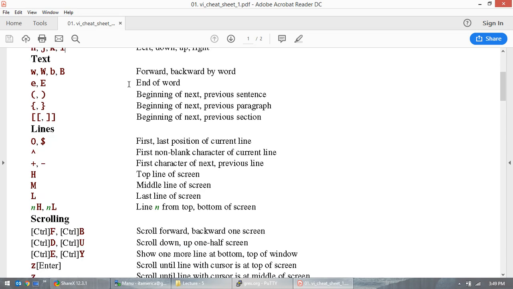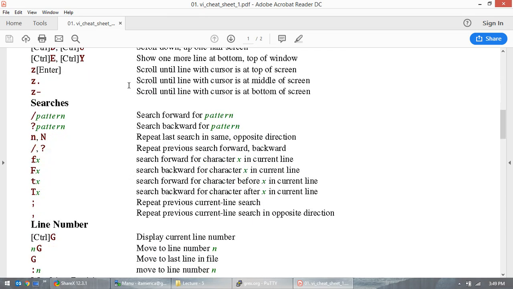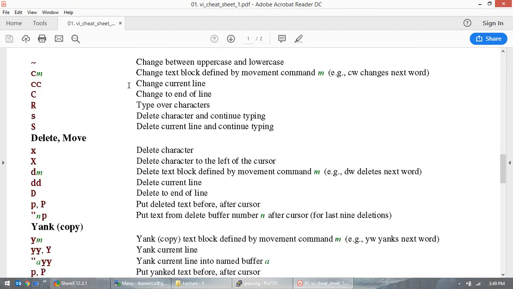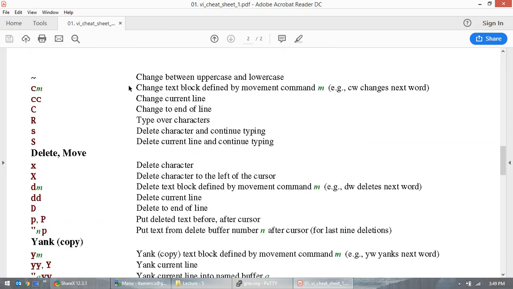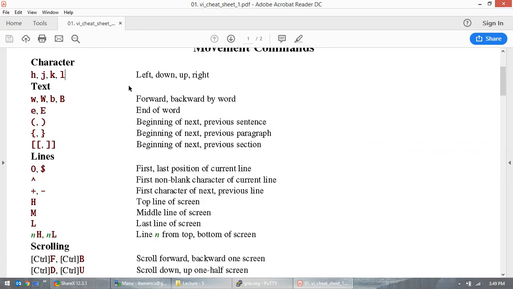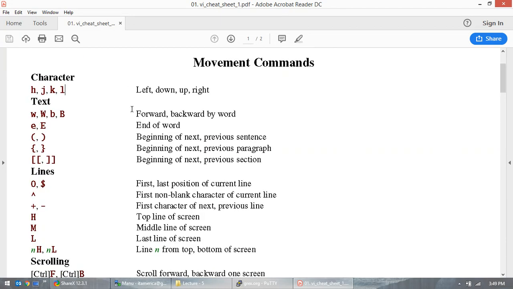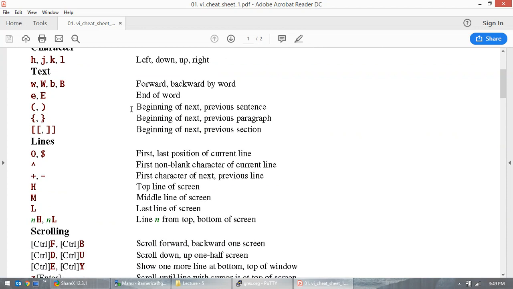I'm not sure on this. So what we'll do here is look at the text forward, backward, lines. Oh, I had some really good thing on this actually.